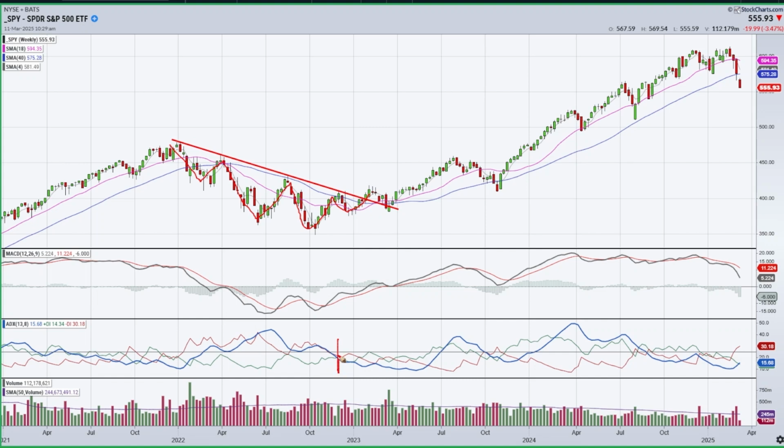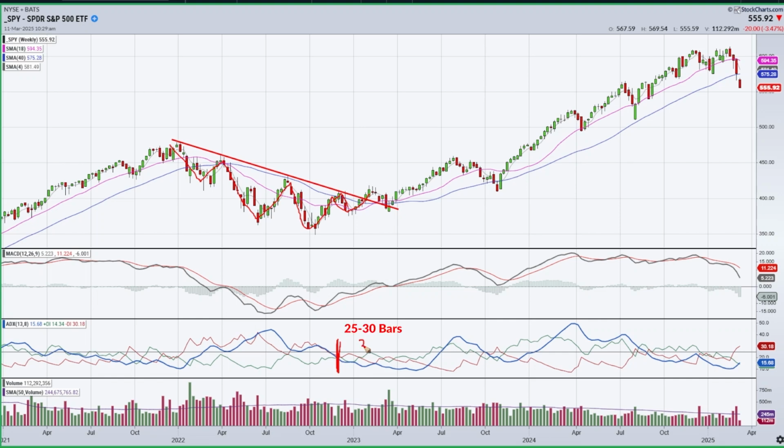All right, and then notice how we break the downtrend line, but look at what's taken place. Now we have a low ADX condition here, right? And we're not going lower. It's not like we're making new lows and the ADX is low, or, like what was coming here, it was going new highs and we had low ADX. In this case, we're actually starting to try and shift the trend with the low ADX condition.